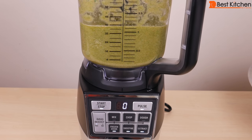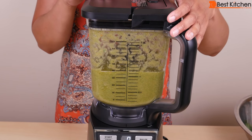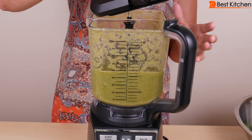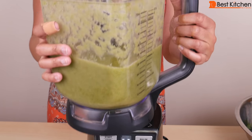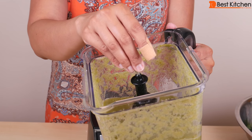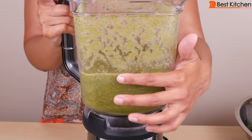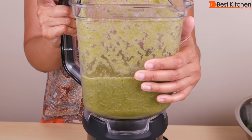The display counts down to zero and the cycle ends automatically. Press the release button on the lid, the handle goes up, and you can remove the lid. Turn and pull up. Make sure to pull the blade out first before pouring out your smoothie, because the blade is not locked in and it could fall out and hurt you. After it's blended, as you can see, it only fills up half the container. So this pitcher holds a lot.